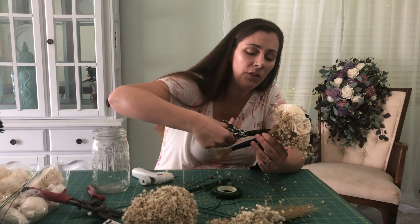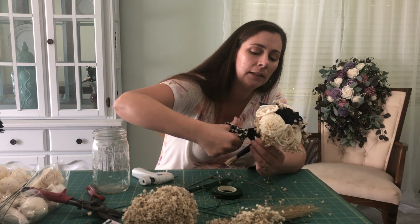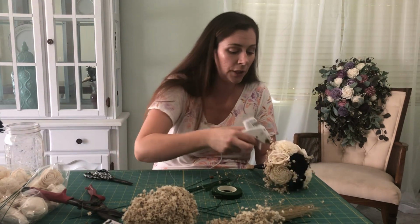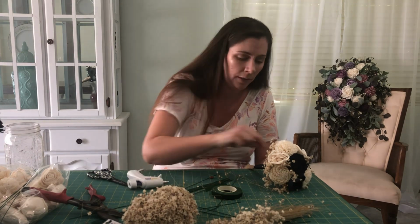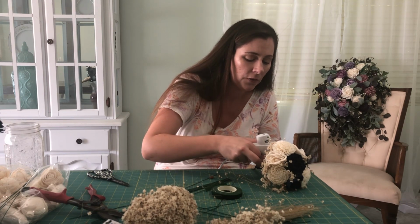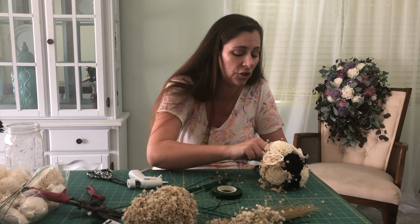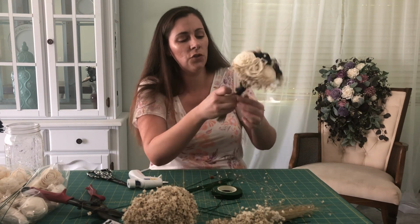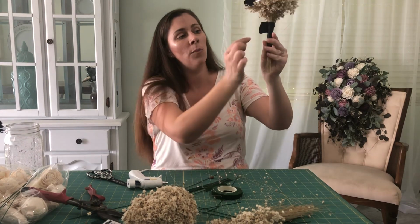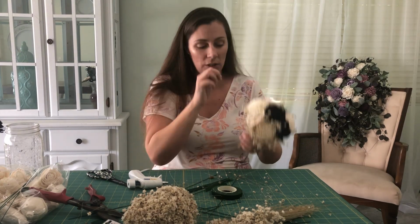Okay, so once you have that done, then you're gonna trim your ribbon in a straight line. Okay. Oops. All right, then you're gonna take your hot glue and put a little bit of hot glue on the ribbon. And I like to fold it in so that you don't have the edge of that ribbon. You don't want the frayed part of the ribbon showing. You want it to look really finished off. So I'm going to angle this at you so you can see what I mean. I just took this and I put hot glue here and I folded it in. Okay, so now I'm going to put hot glue right on here and I'm going to tightly pull it around and glue it to the stem part.